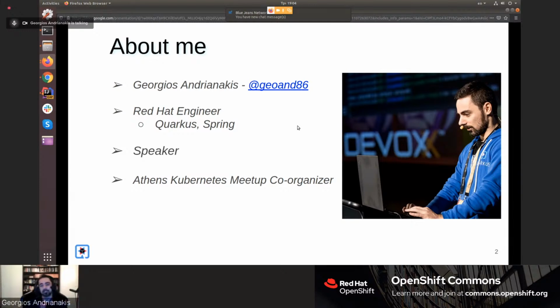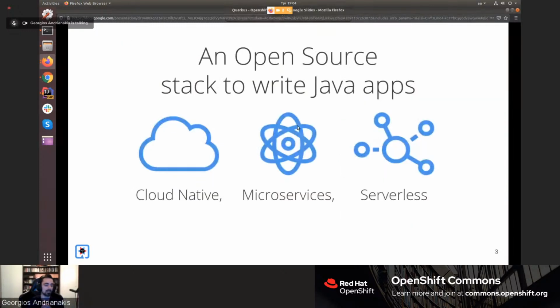So let's get started. What is Quarkus? The way we see Quarkus, basically, we see it as an open source stack or framework, you could say, to write your Java applications. And we're not just talking about any applications, right?